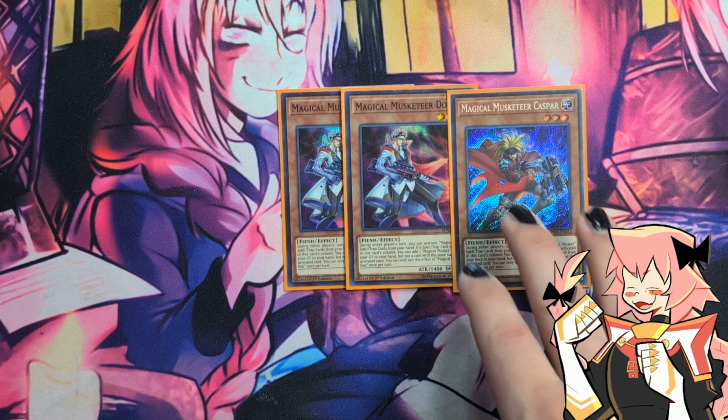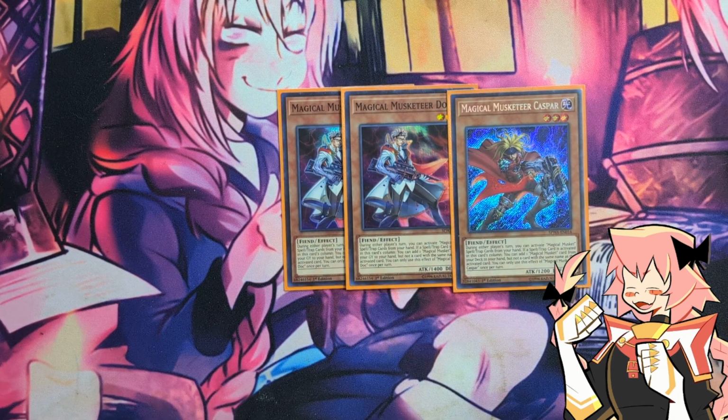Now, all the musket spells and traps are hard once per turns, but this does mean we have basically an infinite loop of just recurring resources over and over again, and all of our spells and traps are just very powerful.